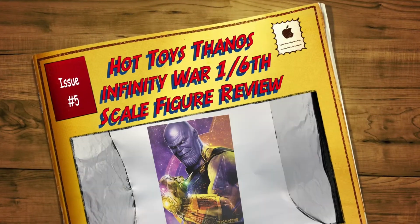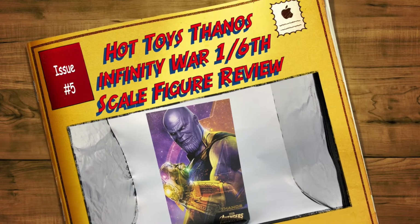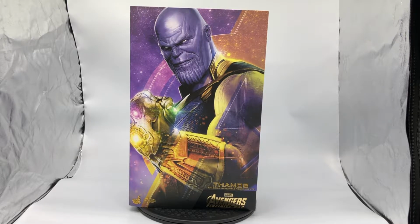Coming at you with another Hot Toys figure review. Today we're going to be looking at Thanos MMS number 479 from Avengers Infinity War. So we'll start off with the box, get into the accessories he comes with, and then to the figure himself. So I actually got this guy yesterday. Quite happy with this figure. I'll explain why later on.